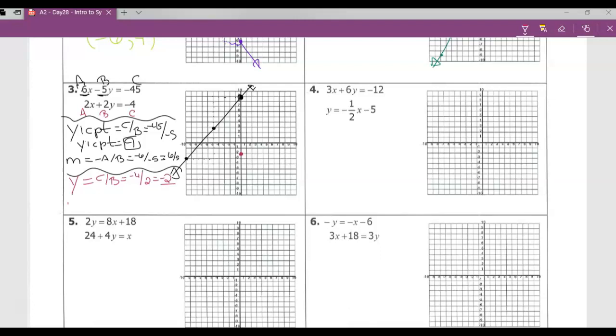To get my slope, I take whatever my A value is and make it the opposite and divide it by my B value. In this case, my A is a positive 2, which then turns into a negative 2. I divide it by my B value, which is also, in this case, a 2. Negative 2 divided by positive 2 simplifies to a negative 1. That means I'm going to be going down 1 over 1. Down 1 over 1 in reverse to get all my points.